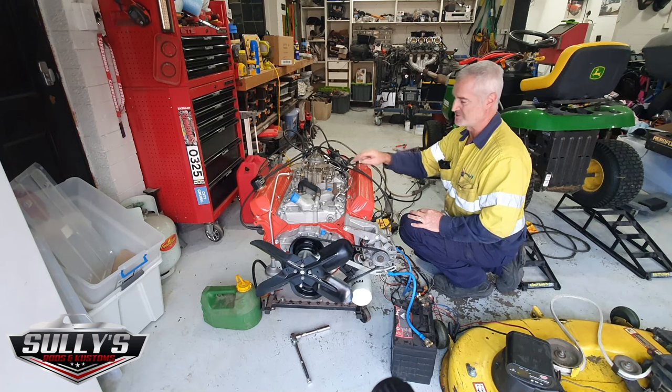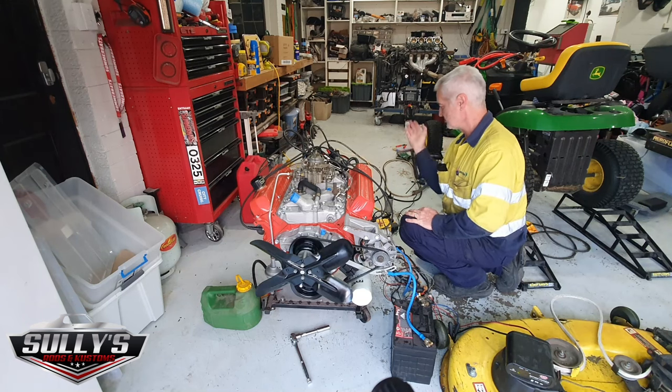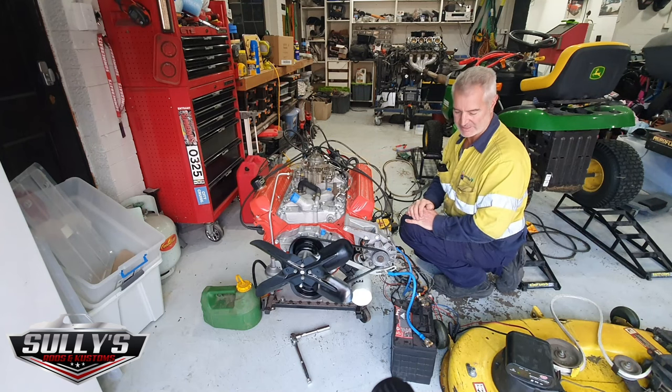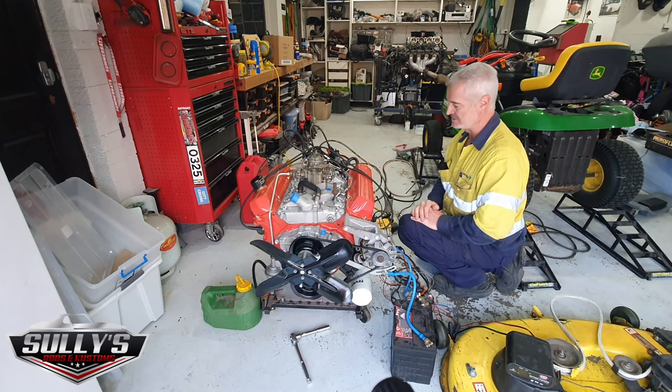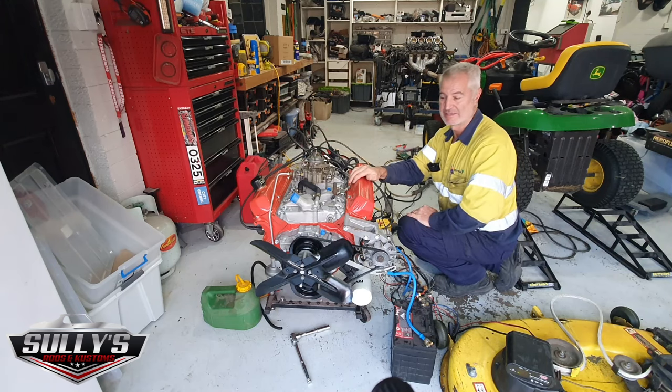Overheated the coil before. I've ordered a new coil for it. Hopefully, she's pretty fumey. She's running really rich. Hopefully get the new coil tomorrow or Monday, and she'll be running. You can hear it sort of breaking up a little bit still. That coil's not great, but there you go. That's the 53 up and running.